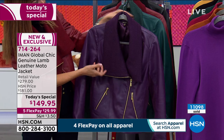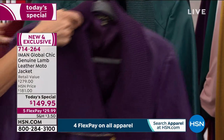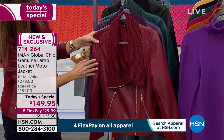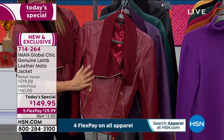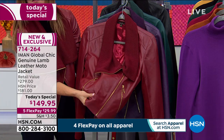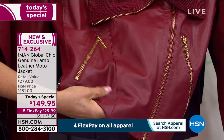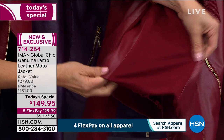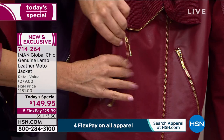Walk us through some of the beautiful details, Iman, and why you think this has been one of your number one best-selling silhouettes. So bring the red one to the front — it's the lightest color so I can show all the details clearly. We start with the lamb leather because it's always about the quality of the fabric. One of the most important things I've heard from women, especially at extra large and above, is that they love leather but find it restricting under their arm and around their waistline, and it looks boxy. A moto jacket was originally designed for men.